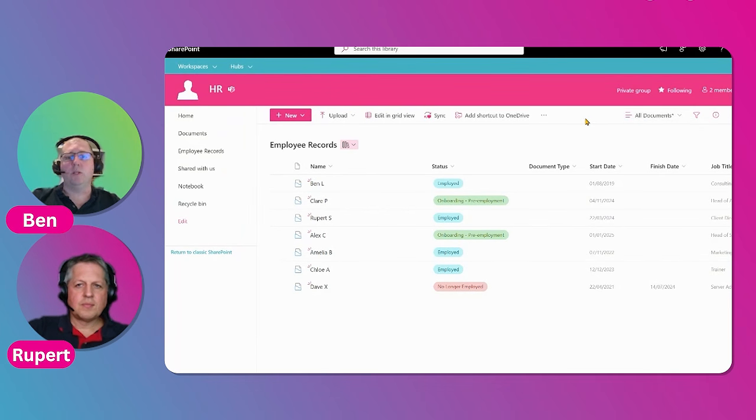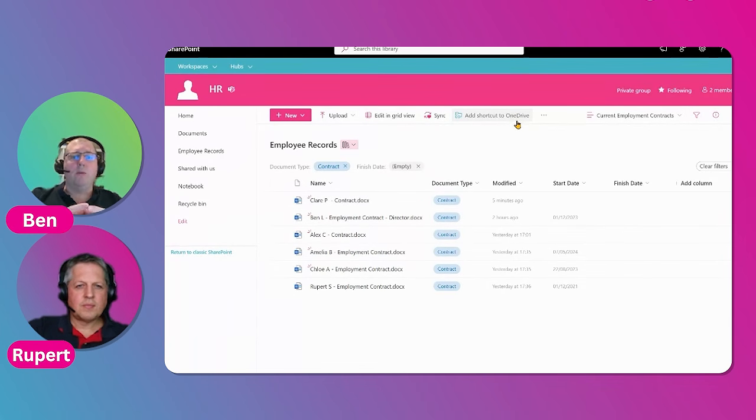If we switch that view to current employee contracts, we can now see all of the individual contract documents regardless of what folder they're in. So effectively the folder structure has been flattened. This is really useful if you want to pick out one or two types of documents without having to navigate across everything. You almost want a bird's eye view of specific things as opposed to a deep dive view of an individual. Using these views that flatten the folder structure and then filter by a particular type is really powerful. And what we've done is filter based on the start and finish date, so we can see those documents for current employees only.